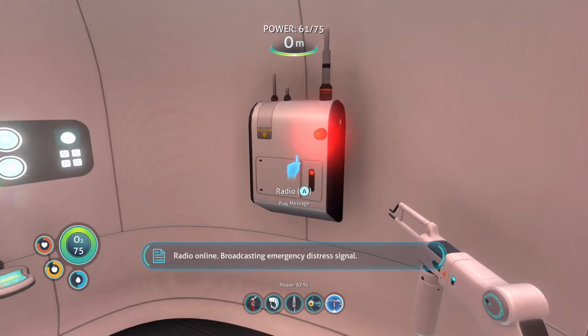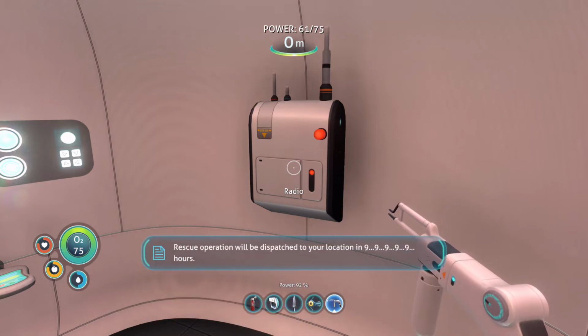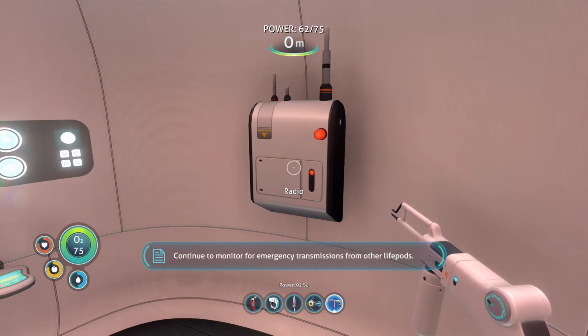Radio online. Broadcasting emergency. This is Aurora. Distress signal received. Rescue operation will be dispatched to your location in 9 hours. Continue to monitor for emergency transmissions from other life pods.